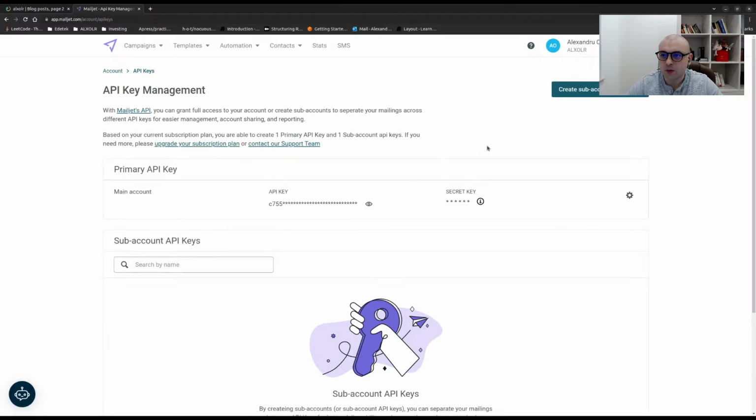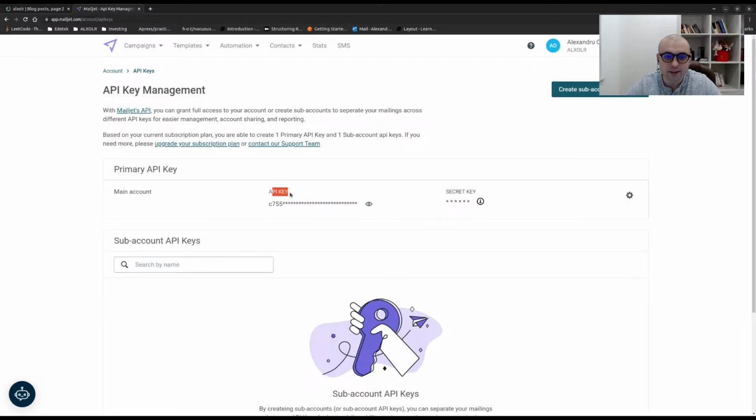Once you get here to your REST API section, you'll need to generate an API key and a secret key. I guess the button is just to click on add, and it will be automatically generated for you. You'll copy these two and export them as environment variables in your system. They shouldn't be versioned. You'll never version that because this is a huge security problem. You'll just have them inside your system.